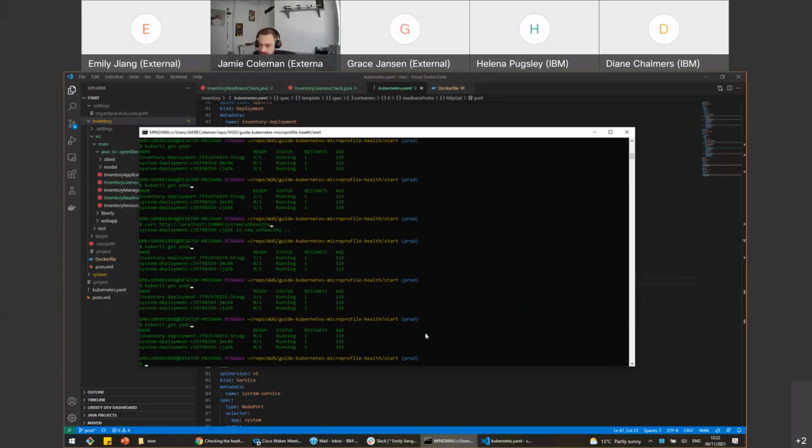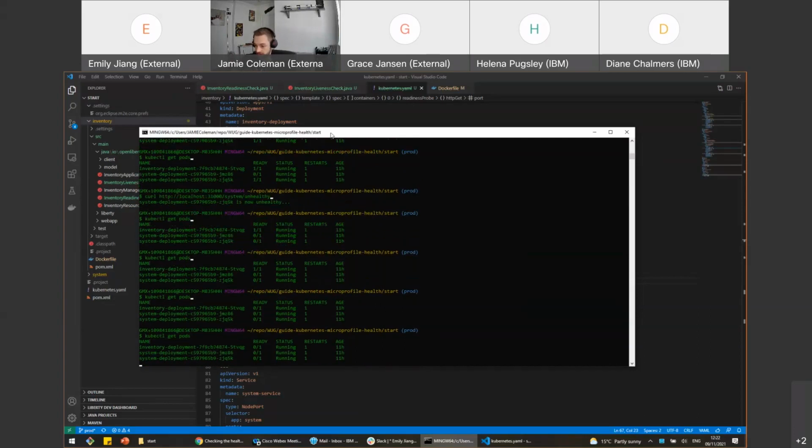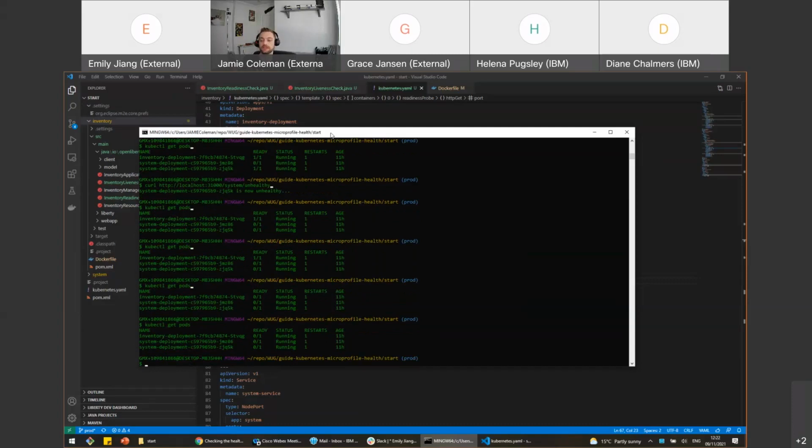It's trying to do that health check and now it's failed. Now, it will only last about 60 seconds. It will come back up afterwards. And what we should observe is once the system microservice comes back up, the inventory microservice will do its checks again and then move back into a ready state, but only once it can communicate with the system microservice. Again, I think it should go down for about 60 seconds, so I'll leave that for a moment.